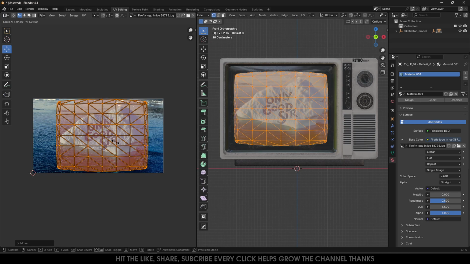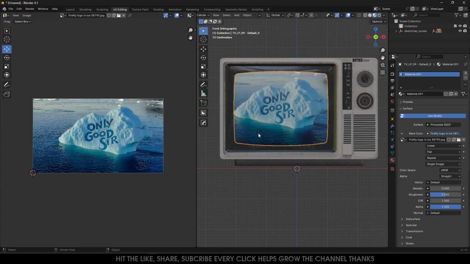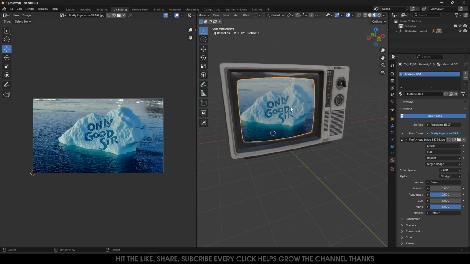Yeah, so that's just one way of correcting the UV. Like I said, it's not the best way, but it does the job. There we go. And now that UV has been corrected. So make sure you correct your UVs in the actual scene.